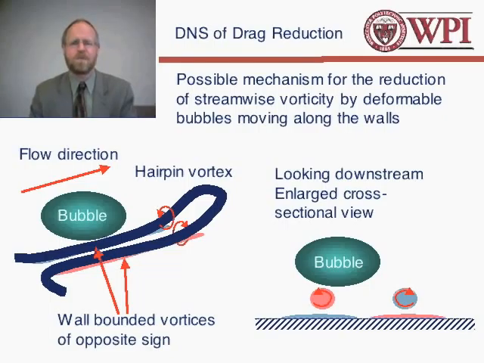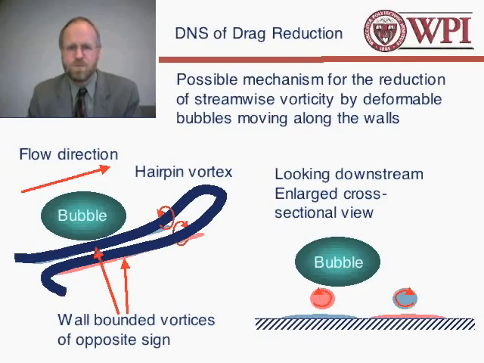We have looked at a number of pictures or plots of the flow to try to elucidate the mechanisms, and the mechanism sketched out in this slide here is sort of the best we have come up with so far. If you look at an idealized hairpin vortex, and bear with me if my artistic abilities are somewhat limited, you have a vortex that forms a U-shape downward that's lifted a little bit up from the wall at the end, but the vorticity induced by the legs of the hairpin has to be matched by wall-bound vorticity of the opposite circulation that's bound to the wall to kill the velocity and bring it down to zero at the wall.